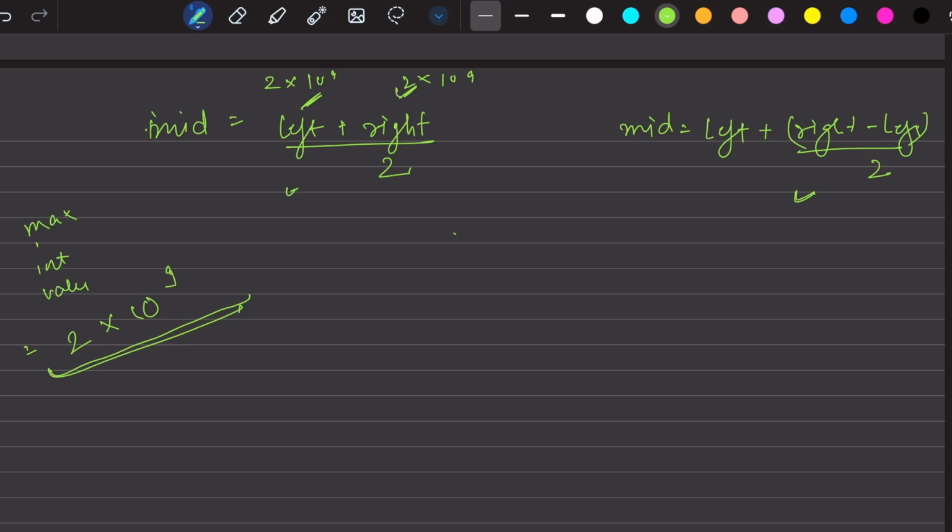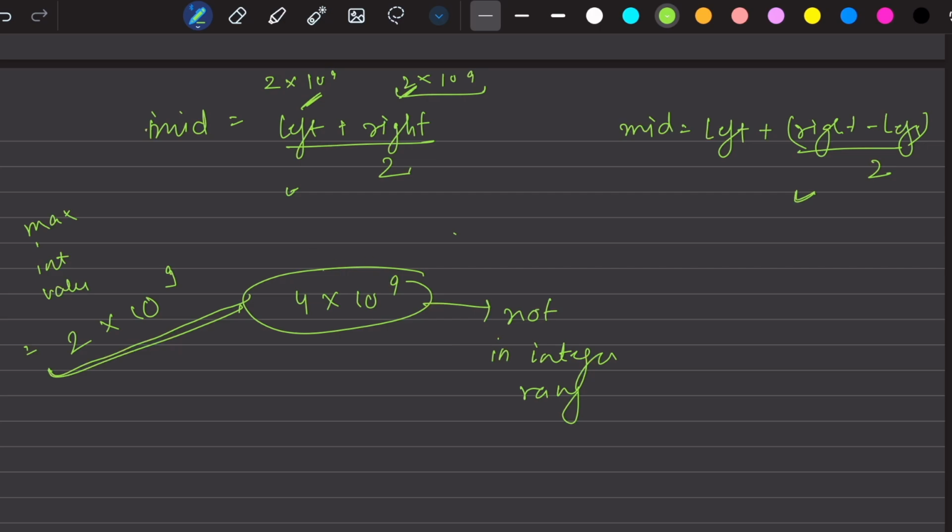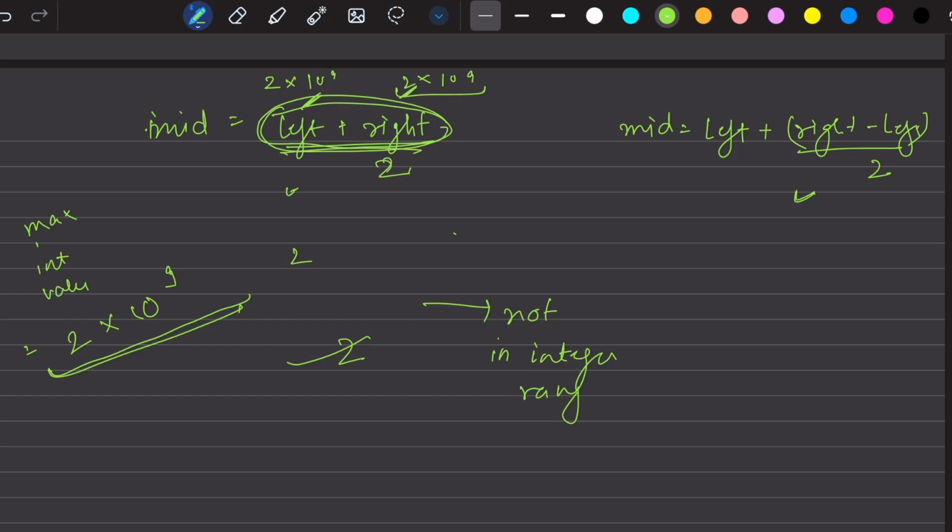If we just add them, it will be 4 into 10 to the power 9, and this is not in integer range. If we halve it, then it is in the range, but this is not in the range. When we do this, it will first add, then divide. So this addition is giving that overflow exception.